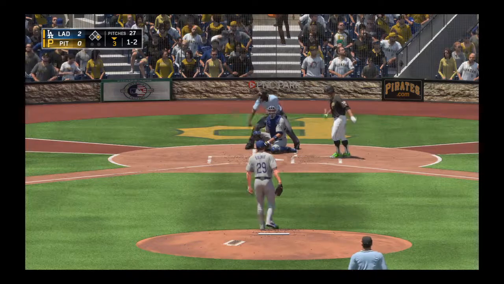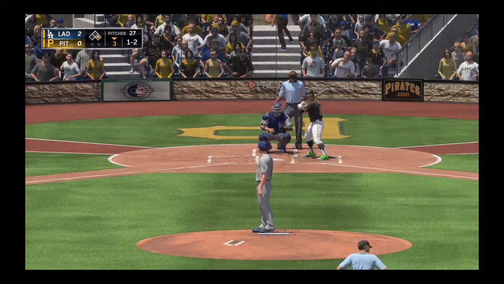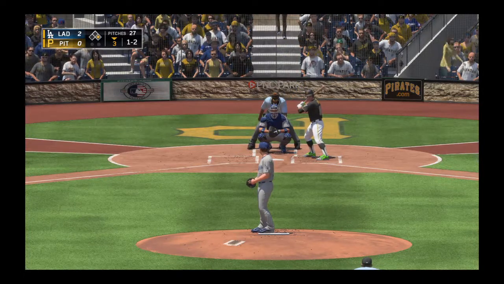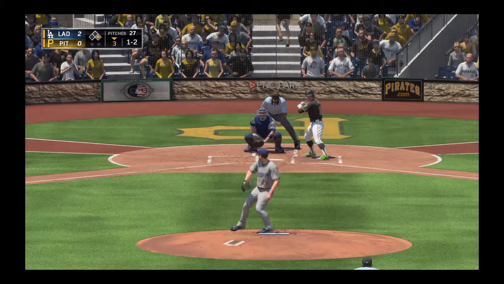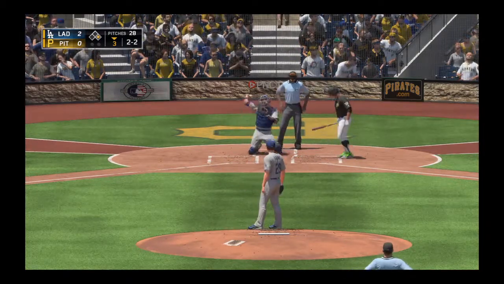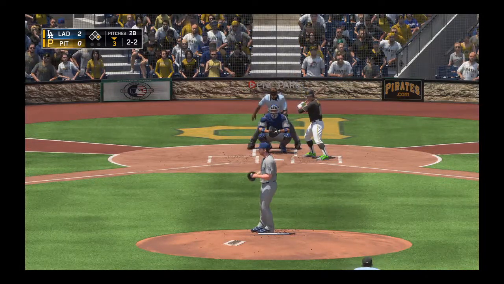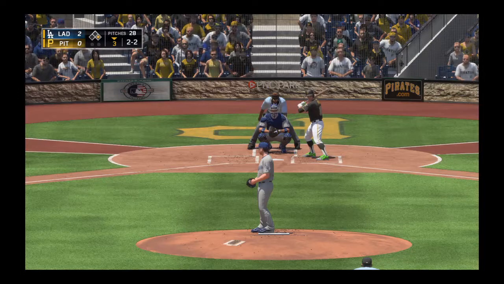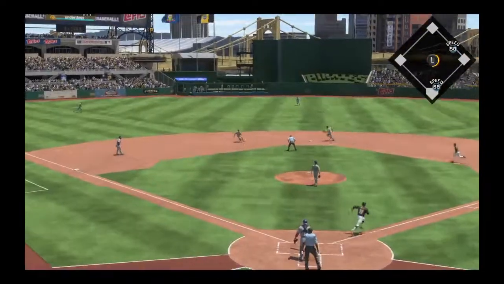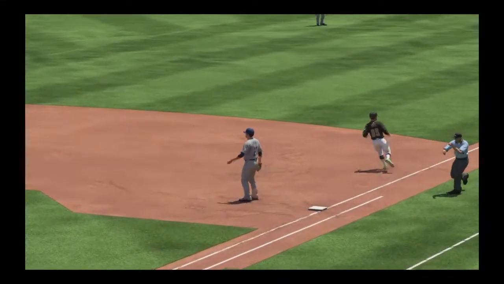Oh, good action on the two-seamer there, and it's 1-2. And that misses, 2-2. Now a ball grounded to short. This could be 2. Kendrick on to first, and they turn the double play.